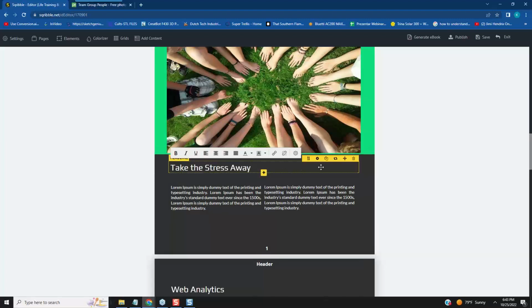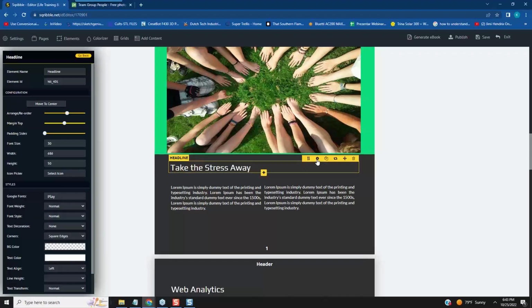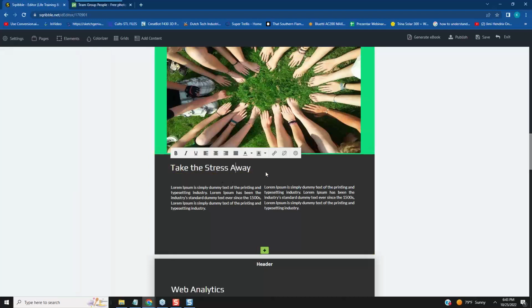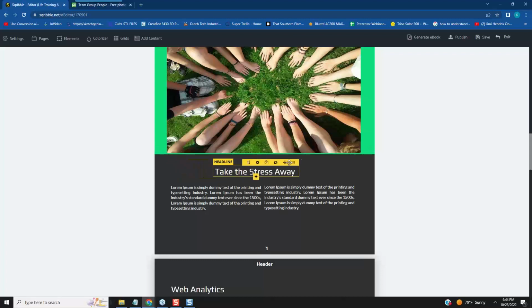And to see how big this box is right here, let's hit that. Way too big. Now it's 686, the box. We can take this down to 300. We don't need that much room. So I just click here and see that. Look at that. It was perfect almost. This box was way over here. So now I'm much better off. So I can take this too, and I can center it if I want, which is really cool. I'll center that right there, take the stress away.